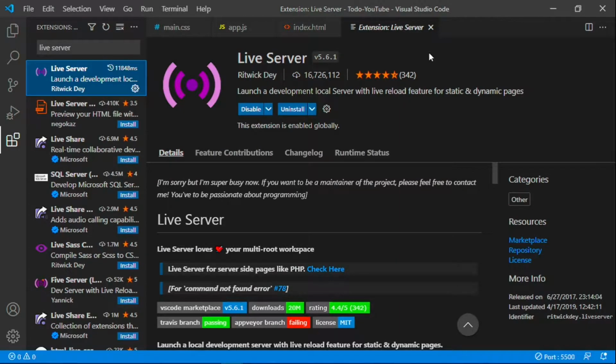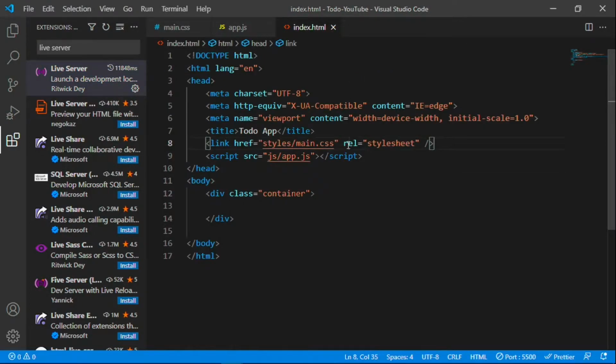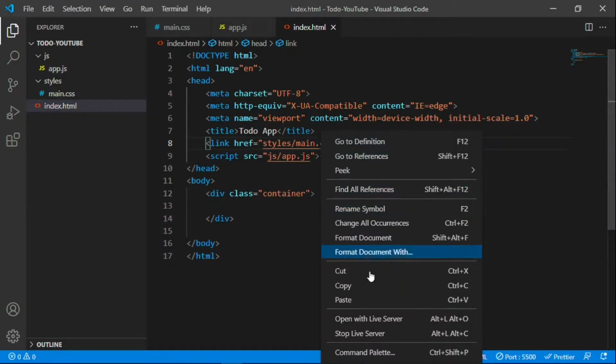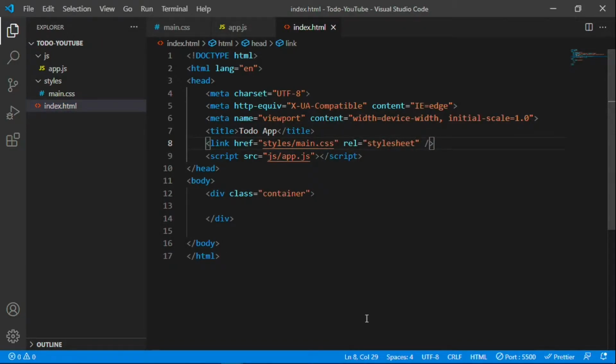What this extension helps us with is that whenever you make a change to this HTML file, it will automatically refresh your web browser without having to refresh manually every time you make a change. So let me say open with Live Server. It's gonna open our browser, and then this is our HTML file, right? So whenever we make a change in our HTML file, we won't really have to come here and refresh this. It will automatically refresh, right? So let me make it smaller so we can see.